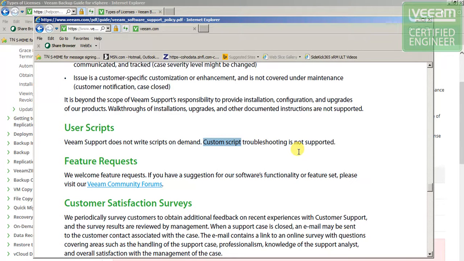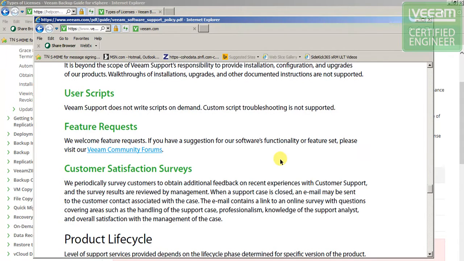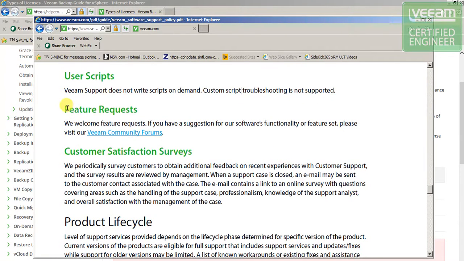For example, you can do a backup using the GUI. And then you start using PowerShell, using your script. And after some time, you keep modifying your script, and something happened and it's not working. But you can accomplish the same task going through the console. So in that case, something can be done using the console, but is not being done using PowerShell, and the PowerShell is your script. You're using your script to run the PowerShell. So in those cases, we're going to say, hey, we don't support that. And which is fine.